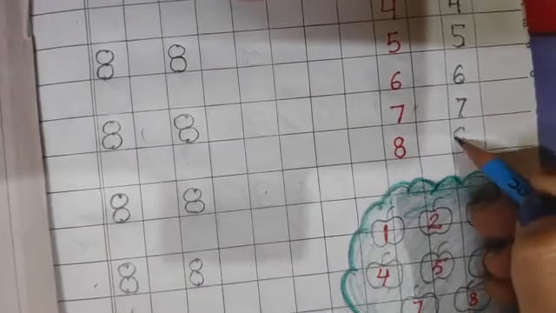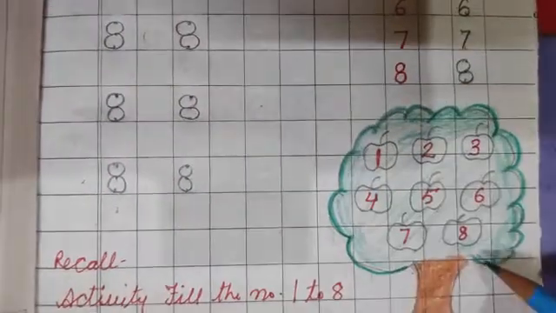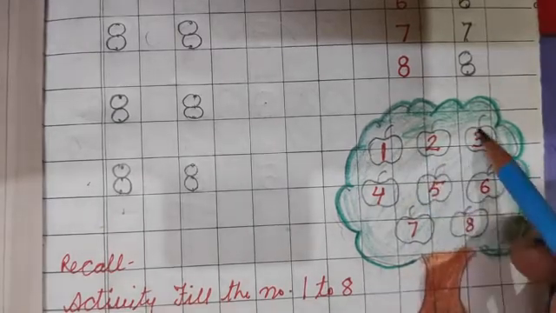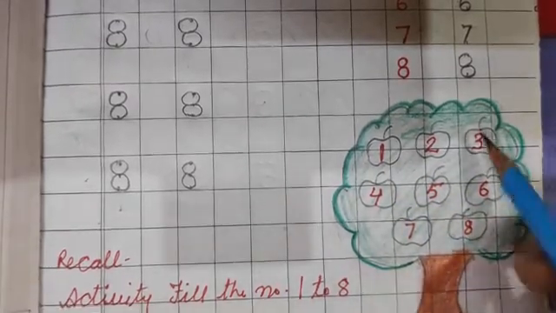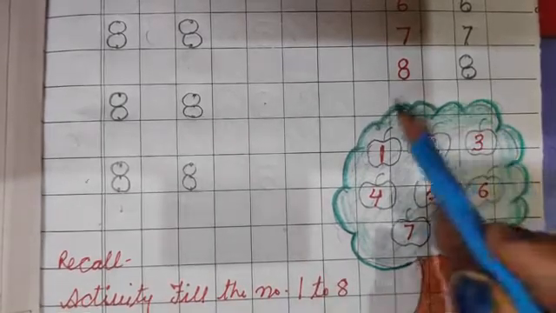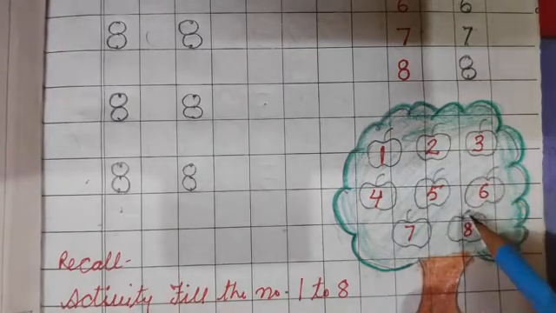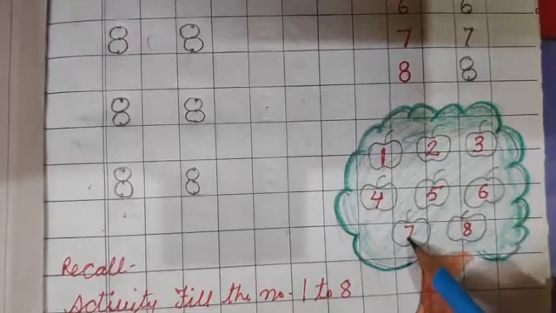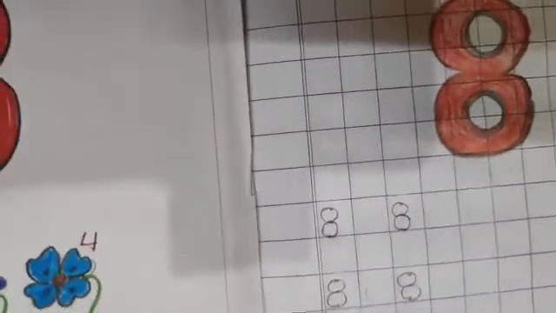Today's activity: this is a tree and there are so many apples. What to do? You have to fill how many apples are there and you will fill the number. Your mama will draw a tree and she will make apples and you will write 1, 2, 3, 4, 5, 6, 7, 8.